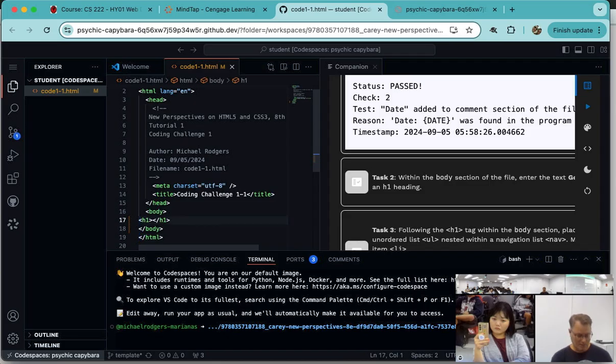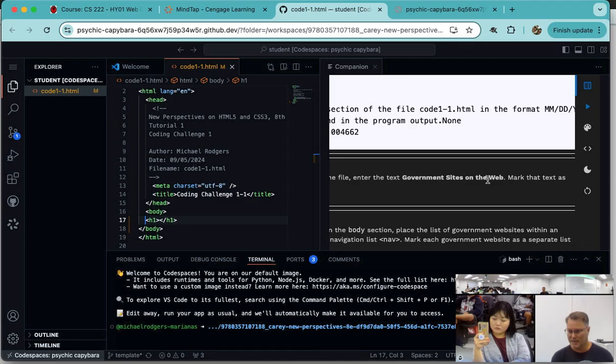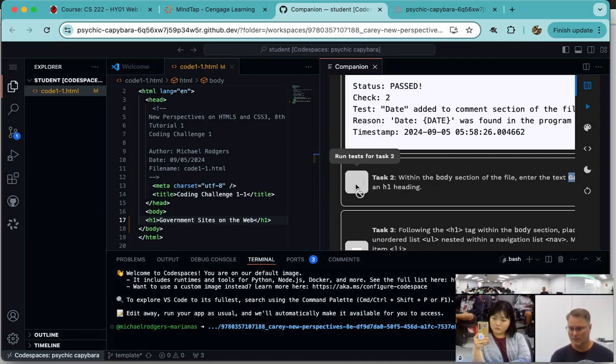Okay, so I created that, and this task is saying I need to have government sites on the web. So I'm going to copy it, paste it in, it's all good, click it, it's doing the task.